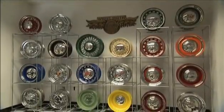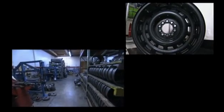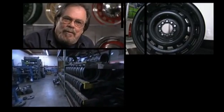If you're looking for a set of artilleries but can't afford originals, go check out the replicas at Wheelsmith. During the First World War or the Second World War, they used to put them on these artillery trailers. I believe. I may be wrong. If I'm wrong, I'm going to look like an idiot, huh?